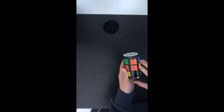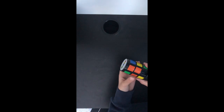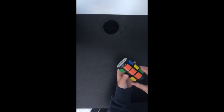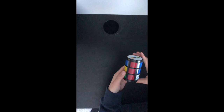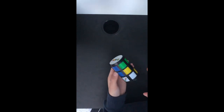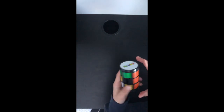See that? Now, all we have to do to easily solve this is rotate this over here, slide that in, and rotate it back. That is what you're gonna wanna do for the rest of the time, and then you'll get it solved. I'm gonna do one more with you, a blue, and then I'm gonna go into time-lapse mode.